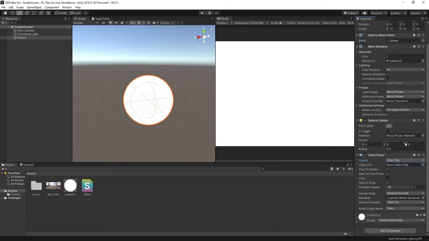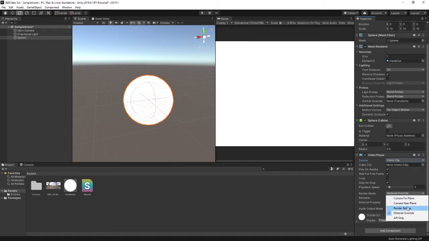And you can see, because it's a sphere, by default it will be set to material override. So we can, if we wanted to, have it project onto a plane. So the camera far plane or near plane, which is the bit furthest away from the camera or nearest to the camera. So we can have, for instance, a video playing in the background as a nice background, and it will just always be in the background of our scene.